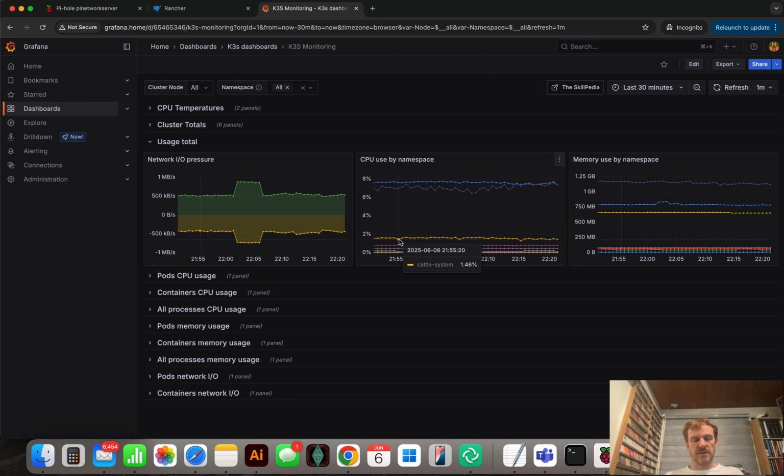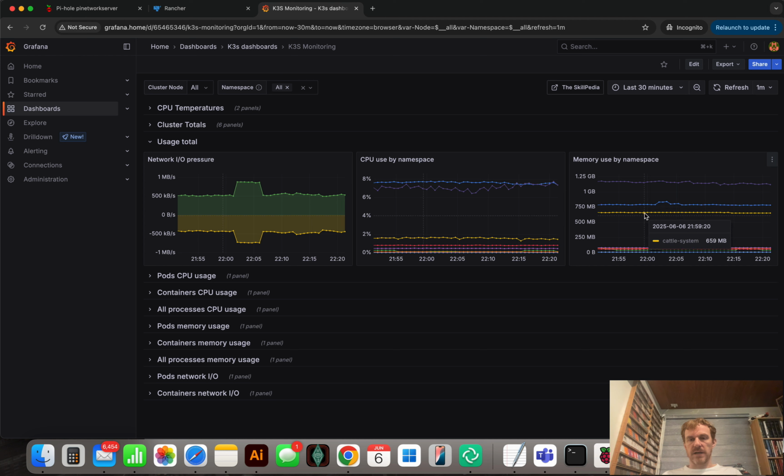Everything else is just the basic services. We've got Rancher running, and everything else is just basic services which are not consuming a lot of resources at all. Once we start running some more intensive stuff on this, obviously Longhorn and monitoring are not going to be using quite as much of the resources percentage wise.